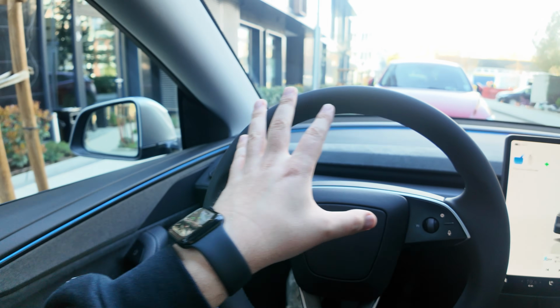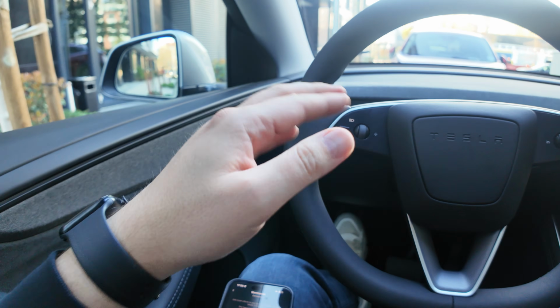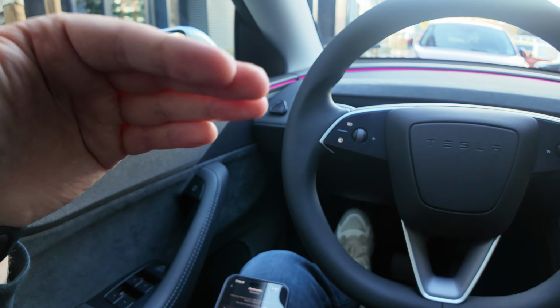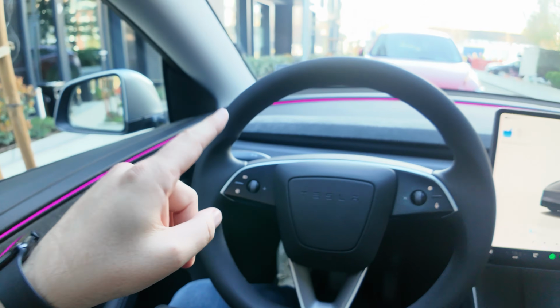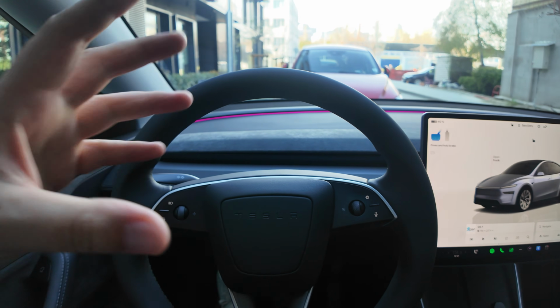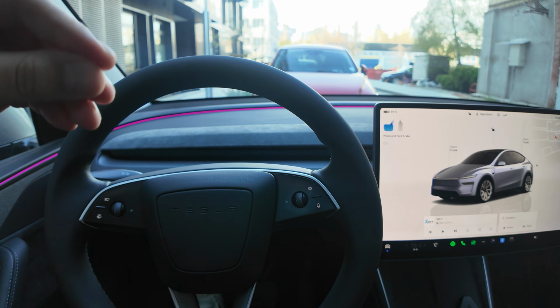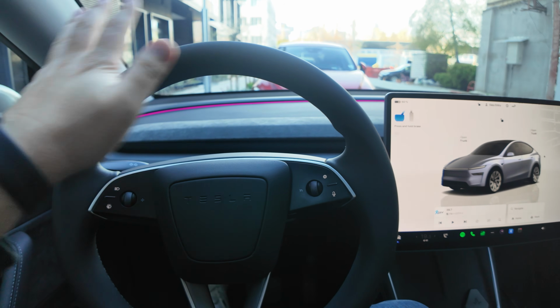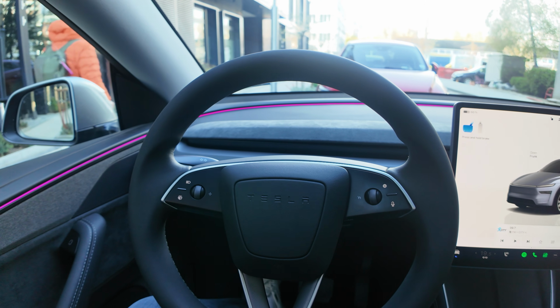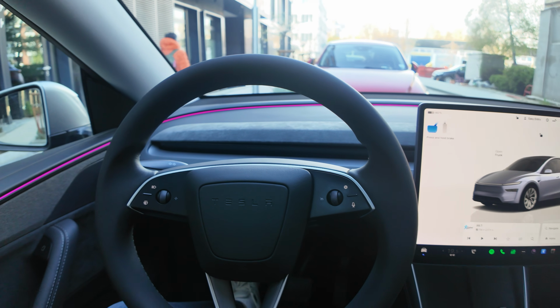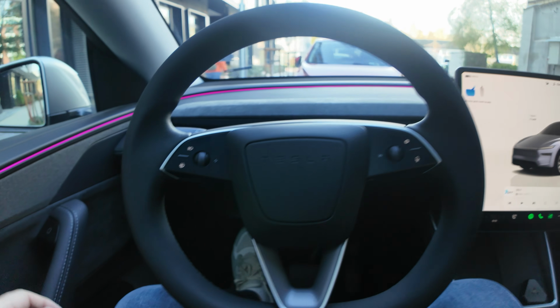Now it's too bright outside, so I'm not sure if you're going to be able to see it, but at night it makes a total difference, especially for the autopilot, because I set the front bar to flash blue when my autopilot warning is on, and it flashes in brighter blue than the rest of the LED bar. It's much more pleasant for me to see because it's like an actual warning announcement. It makes me pay attention.